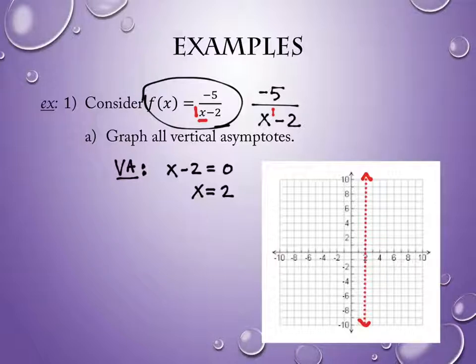This one right here tells me that this degree is 1 because the exponent is 1. So if the highest exponent in the denominator is a 1, what is the highest exponent in the numerator? You guys have already told me that you think the degree is 0, which it is. There is no degree 1 in the numerator. There is no exponent of 1 in the numerator. It's really huge.